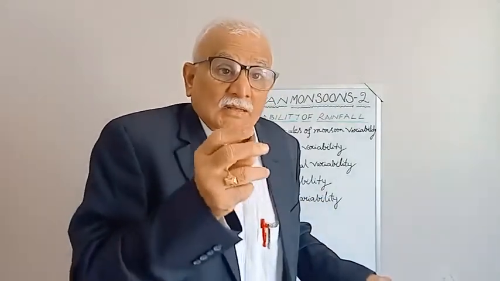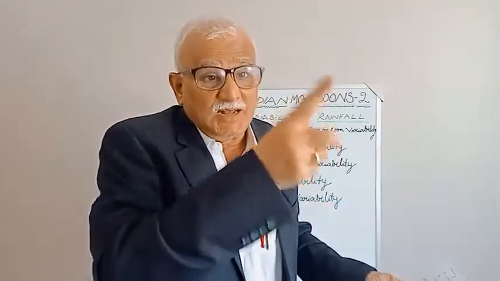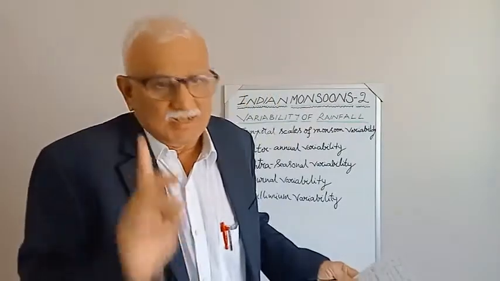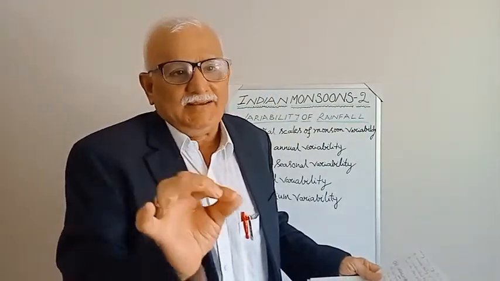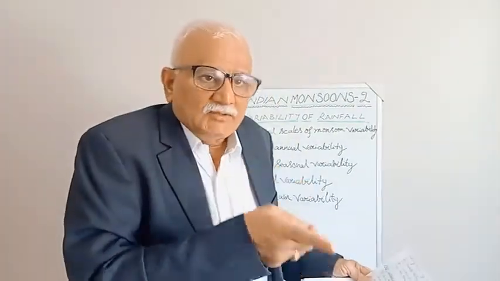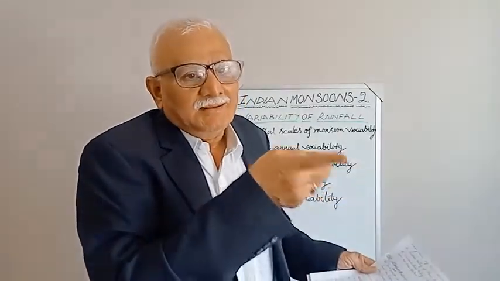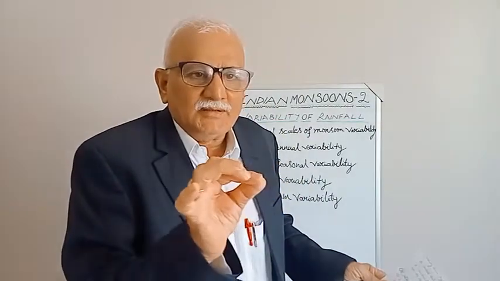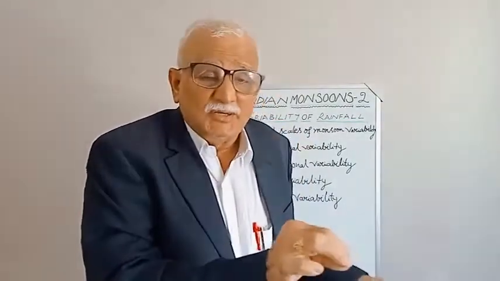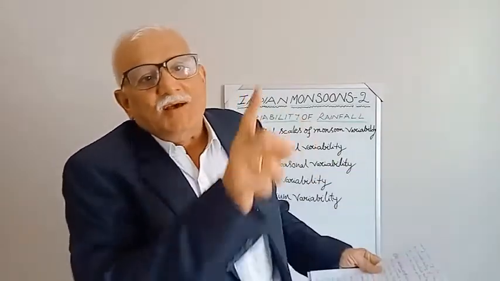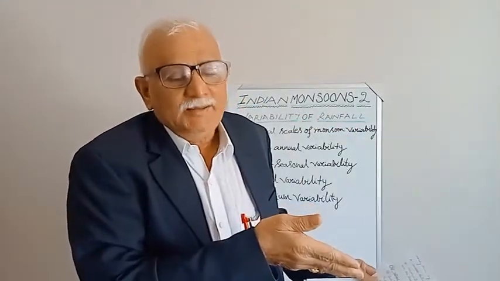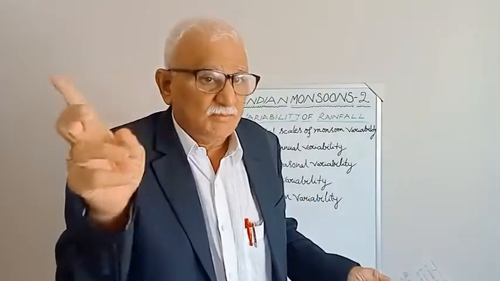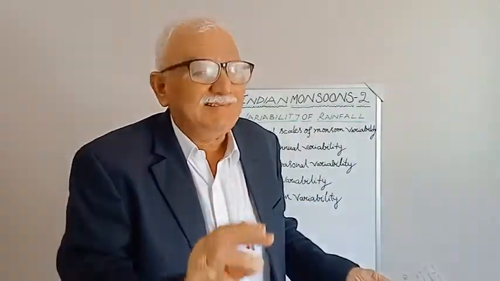Now, the least amount of rainfall occurs in northwestern India, where the coefficient of variation is very high. This bit will come. Coefficient of variation is high for the lowest rainfall-receiving areas in the northwestern sides of India. The lowest coefficient of rainfall variability is where heavy rainfall occurs in the Western Ghats, and to some extent in the northeast also, where the coefficient of variation is less.